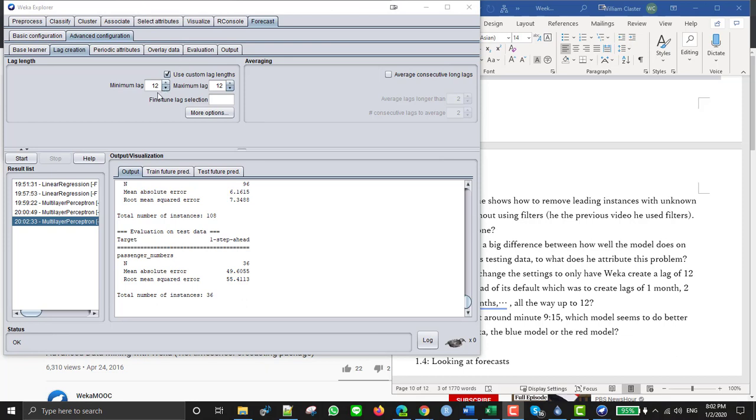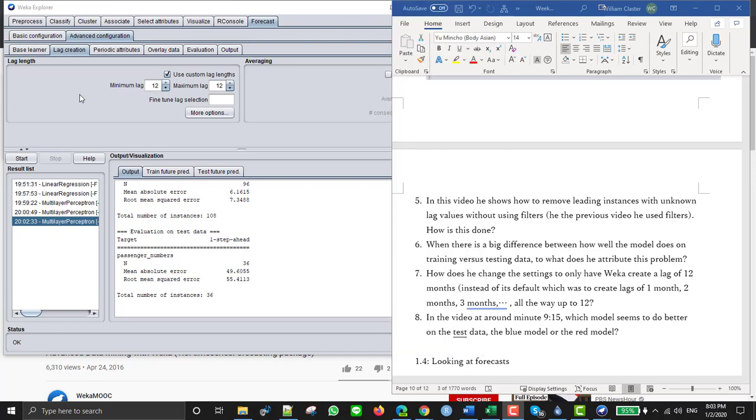So it looks like it was good to have created a lot of the lag variables, not just the 12th lag. Now, I'm not quite sure what the interpretation of that is. Like, what does that mean? So what happens exactly 1 year ago is not the only factor. Also what happens 11 months ago and 10 months ago, and so on.